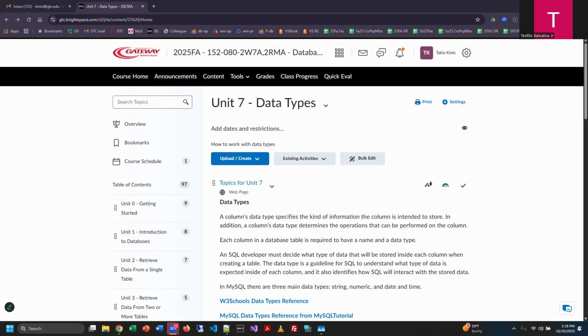SQL is very strongly typed, and it has a number of different data types for storing information. Think of the ones that we've used so far in writing our SQL code. If you want to store a name, what do you use? Varchar, and a size. Or we have used int for integers. We've used, I think, either decimals or doubles for floating point numbers.